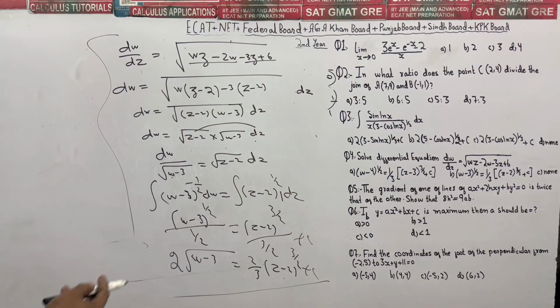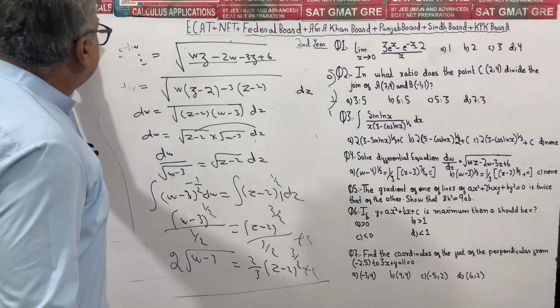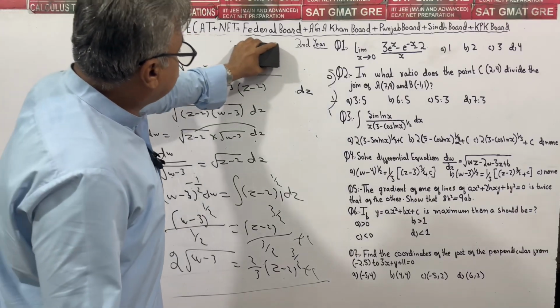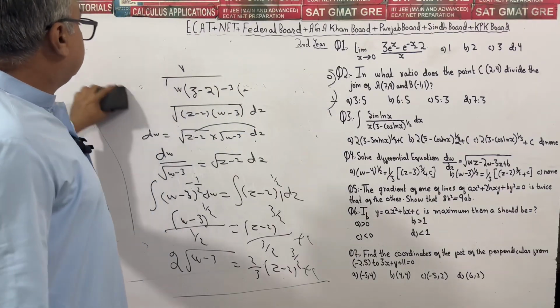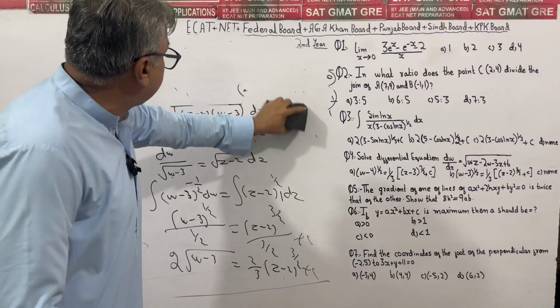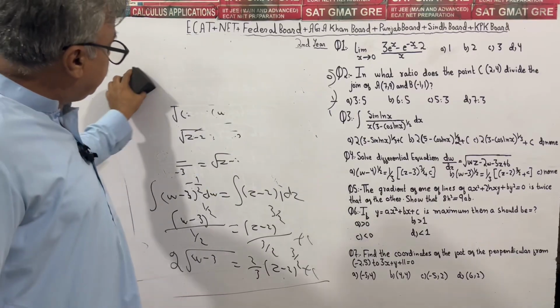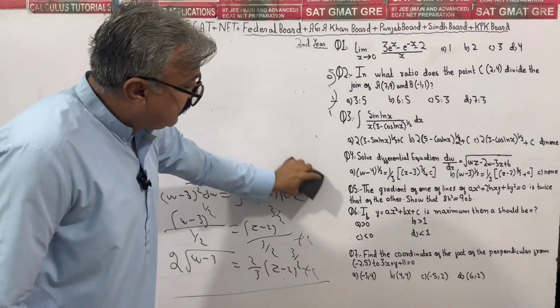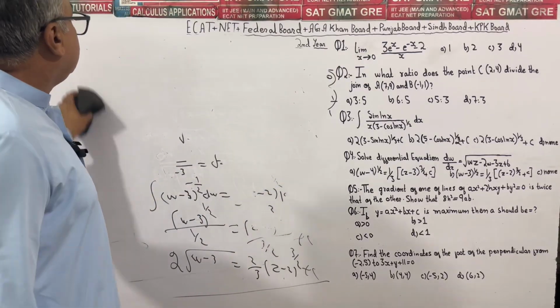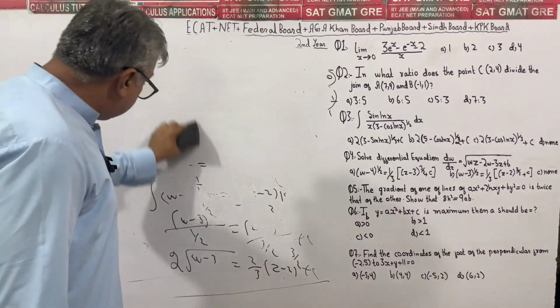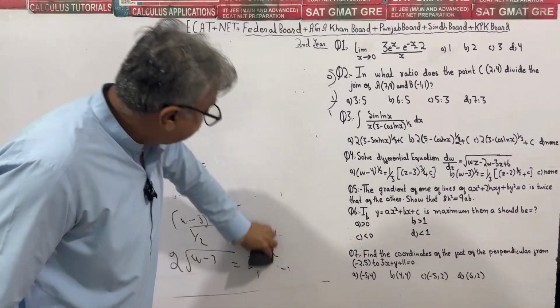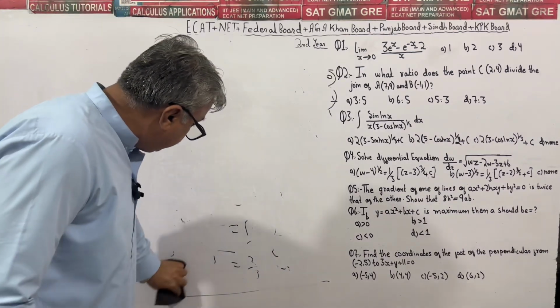Okay. Another humongous question. The combined equation of a pair of straight lines passing through the origin, that is ax square plus 2hxy plus by square is equal to 0. And we have been given a condition: the gradient of one line is twice that of the other. Then prove the condition that 8h square is equal to 9 times ab.